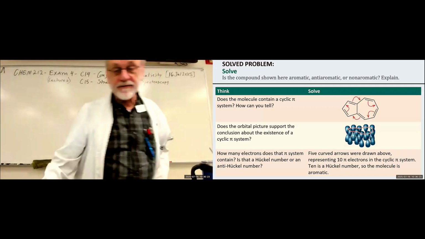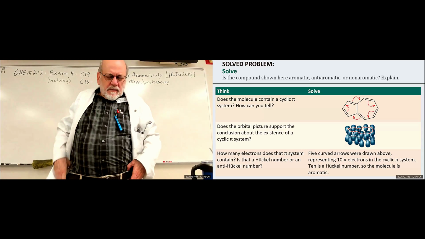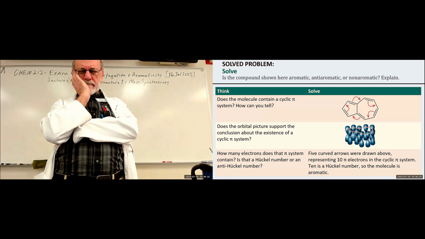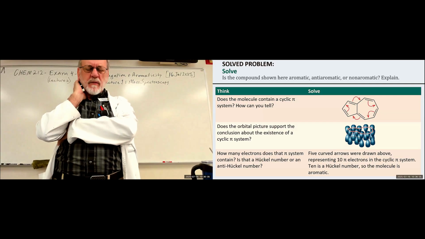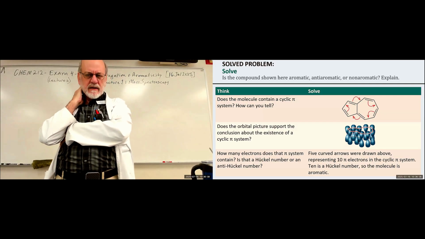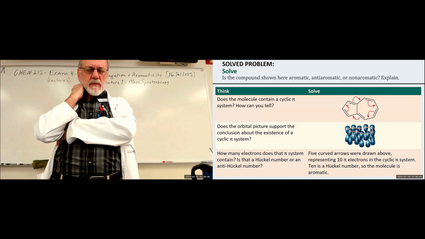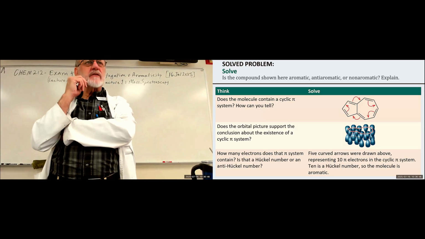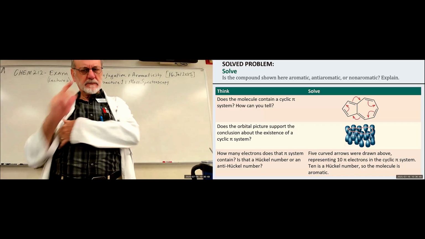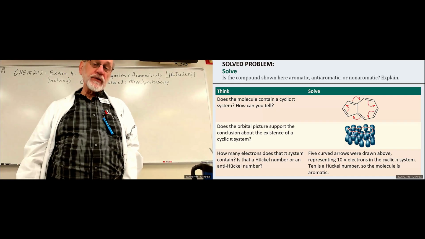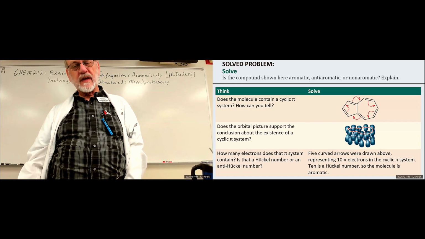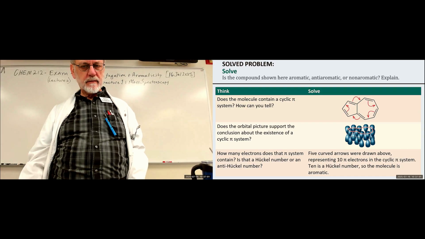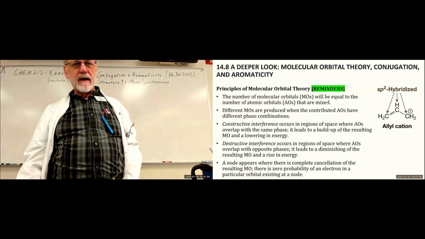I guess for the moment, we're just going to have to take it on faith. But I can't justify saying that simply because they're fused, that they're in the same plane, because I can envision possibilities where you get fused rings that are not in the same plane, especially where you have bridge structures. But if we assume that they're in the same plane, then we count up 2, 4, 6, 8, 10. That's 5 pair. That's a Huckel number. This should be an aromatic molecule.